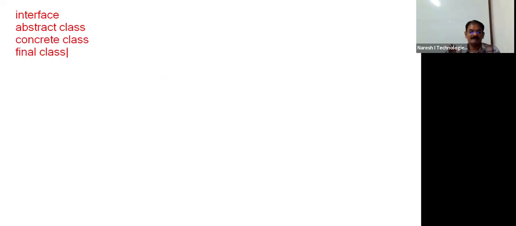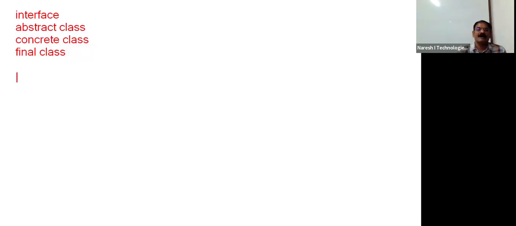Totally, how many types of classes have we learned up to now in the previous classes? Four types of classes. What are they? Interface, abstract class, concrete class, final class. I'm not giving revision. What is the purpose of them? Go and read the object-oriented programming heading on the types of classes that I have uploaded. Read it once. All these four classes are meant for representing one real world object in the programming world at different levels, from higher level main types to lower level subtypes.